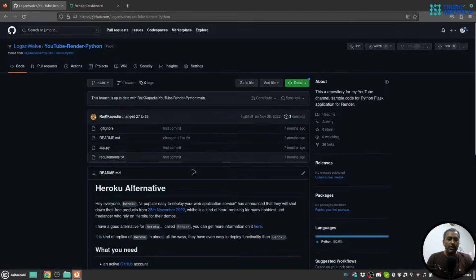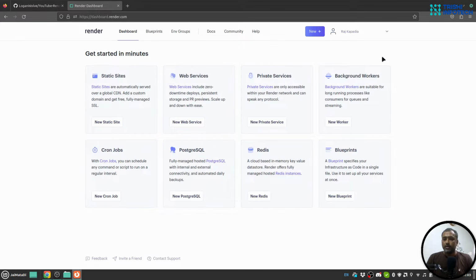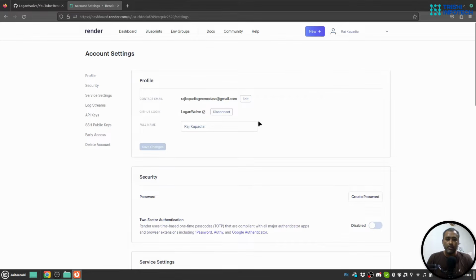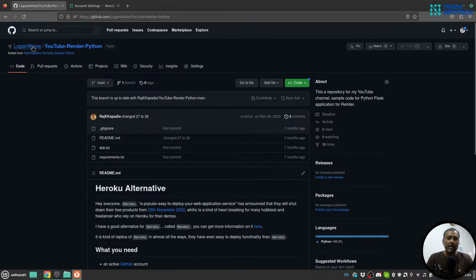So once the repository is in your account, go to Render, create your account with a valid email address if you don't have one, and it will send a verification email to that address. Just verify your account. Before verification, it will not deploy the service on their server. Once you do that, you go to this account section and connect your GitHub repository. Make sure you provide the same GitHub account you cloned my work from.